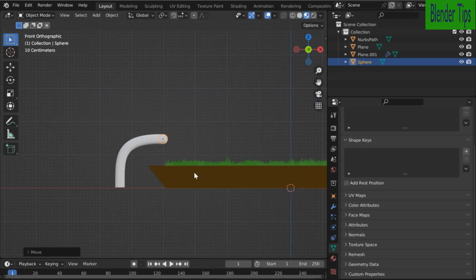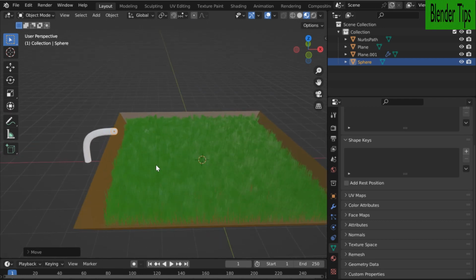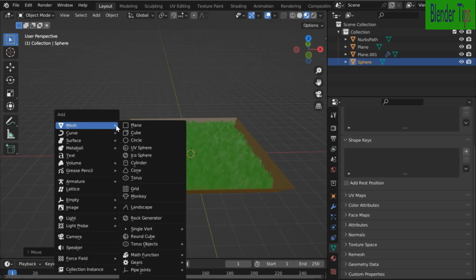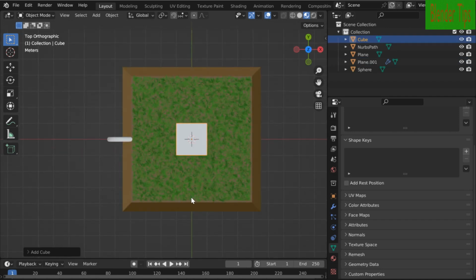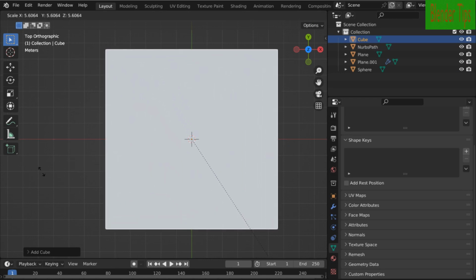Nice. Now I want to add a domain, which is very essential for fluid properties, and for that I add a cube and scale this cube so that it covers all these objects. Nice.